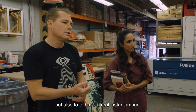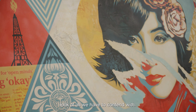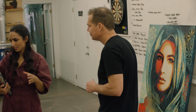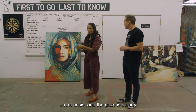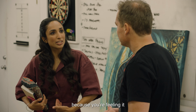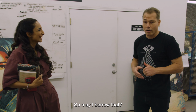Here's another one that's about environmental responsibility and environmental activism. It's confronting the viewer like, hey, look at all we have to contend with. Let's get together on this, solving this problem. That's what's striking to me in so many of these portraits, that you're capturing a gaze out of fire, out of destruction, out of crisis. And the gaze is steady, and the gaze is confrontation, and the gaze is conveying a kind of courage in the viewer because you're feeling it from the subject. Well, you're articulating it better than I ever have, so may I borrow that?